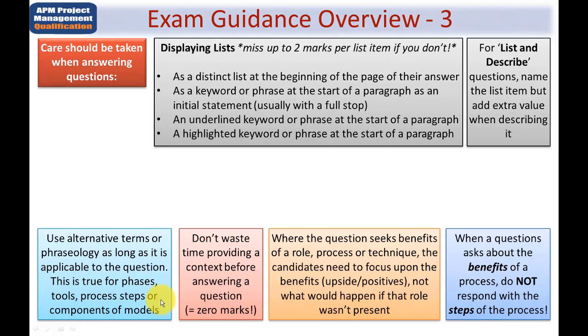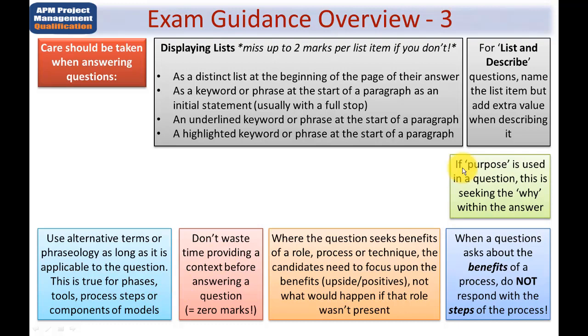If a question asks you what the purpose of some aspect is, then what it's seeking is the why within the answer. What is the purpose? Just building on risk as an example here, what is the purpose of carrying out an impact analysis? Then you're saying why you would want to use that. In other words, what value it brings, if you will.